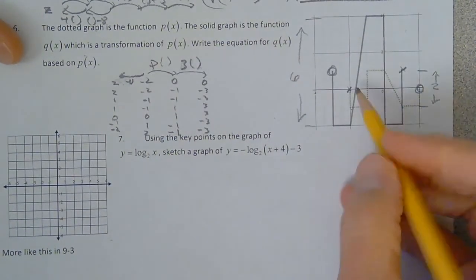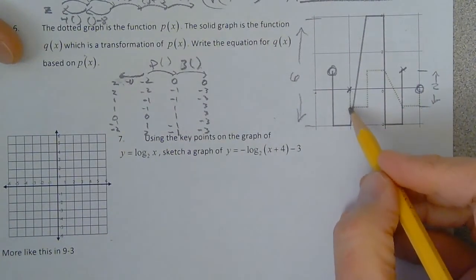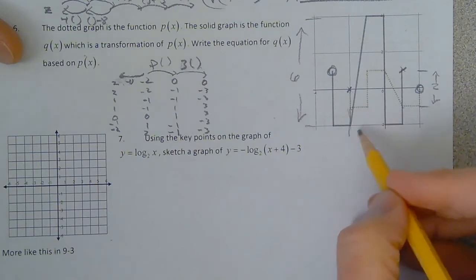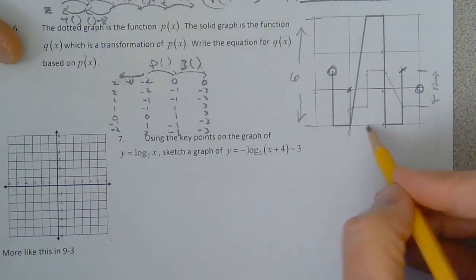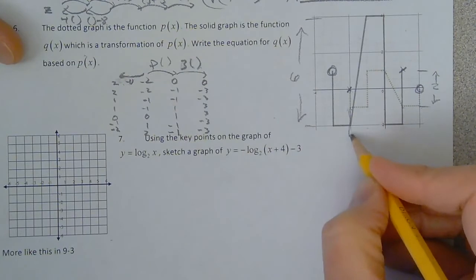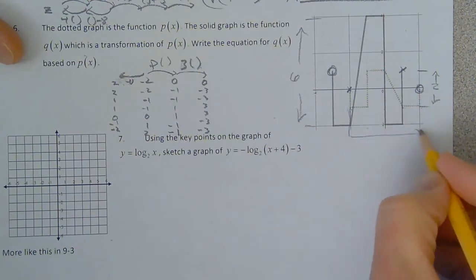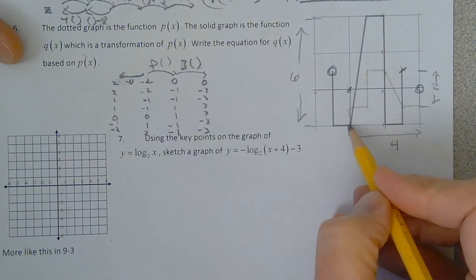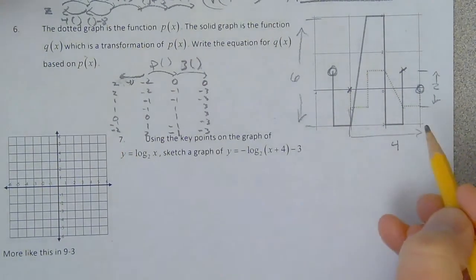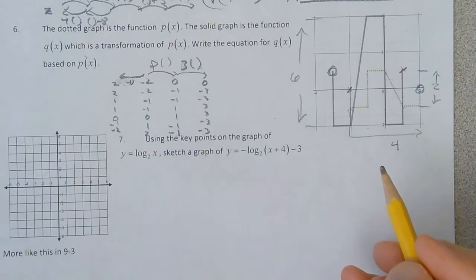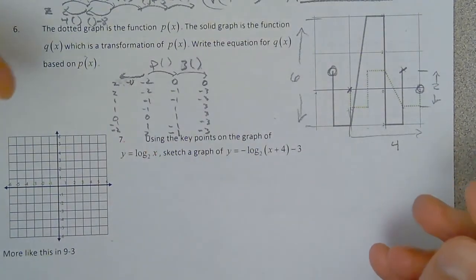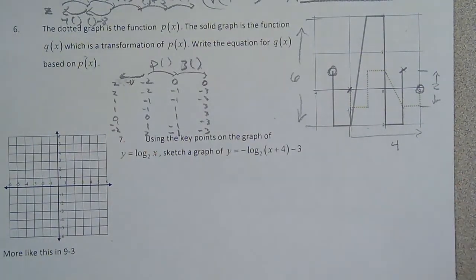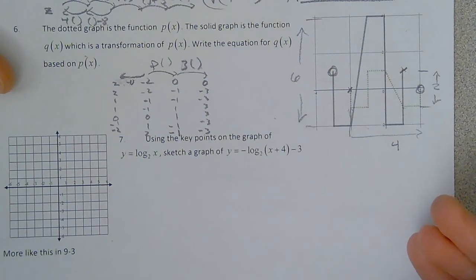Okay. Let's see, horizontally, this looked like it took up 1, 2, 3, 4 spaces this way, the original. And I am 1, 2, 3, 4 spaces horizontally still, so there has been no horizontal stretch in this, and clearly there's been no vertical reflection either.